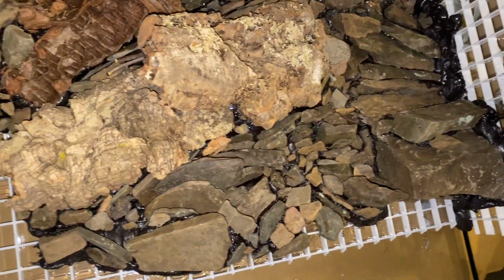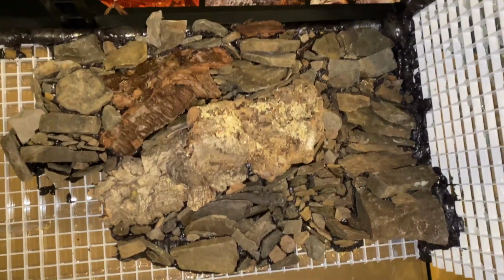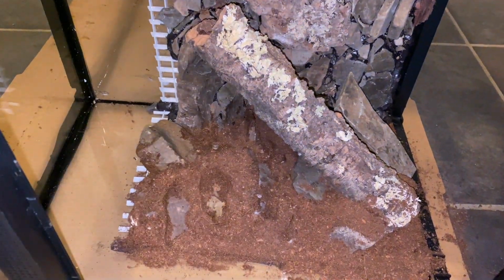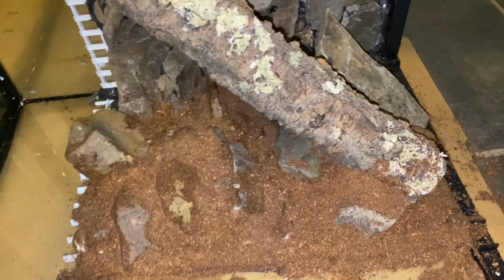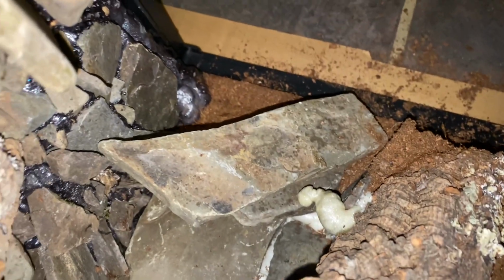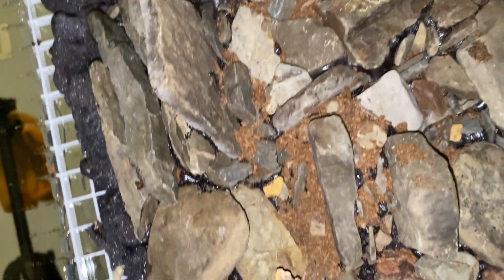And if you can't tell, the tank is on its back. It's the only way you can really do this without losing your mind, because otherwise things will just fall, you get foam everywhere, and it's just a pain. So worked on the sides here, did some more cork bark, and you can see foam in places. I know it doesn't look pretty, but again, the cocoa fiber, and just working that into a couple spots here where I need to on the sides.